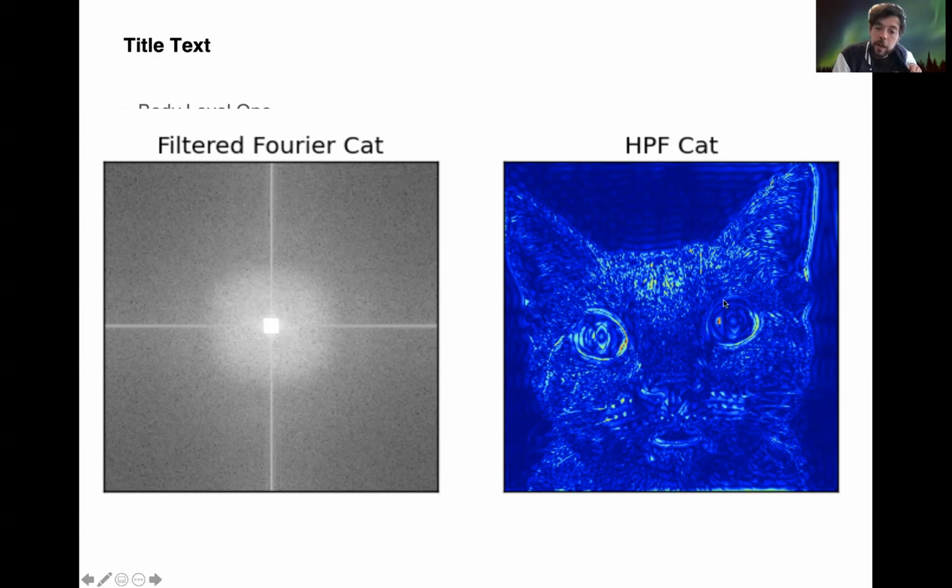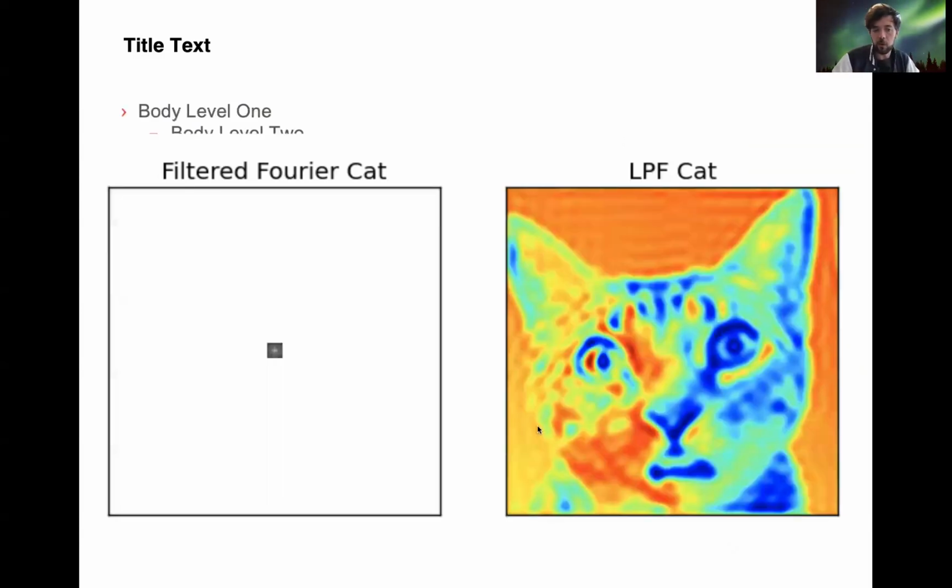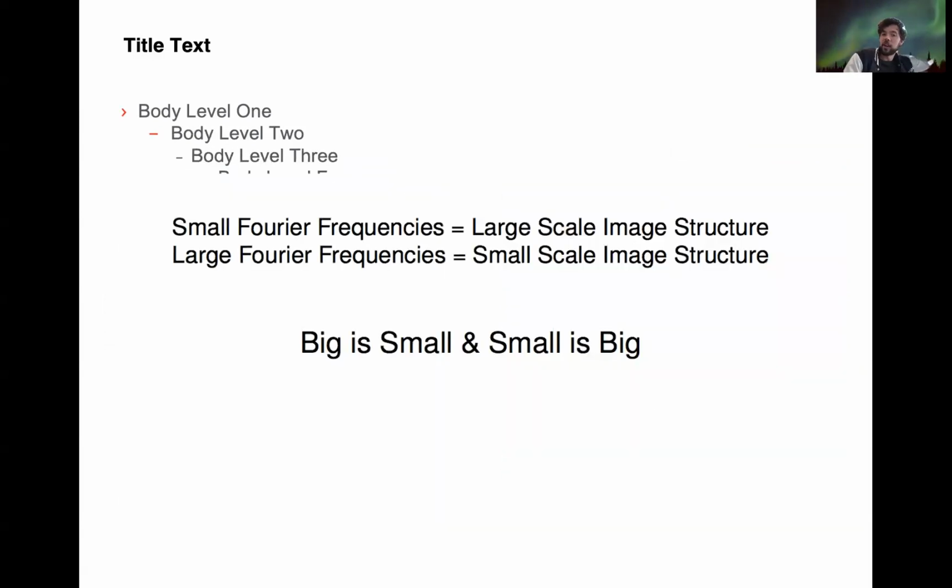What you've got here is I've reconstructed the cat, but we've only got the really sharp features left, right? So you can kind of see the cat, you can see the eyes, you can see the whiskers, the edge of the ears really defined, but you've lost the structure in the middle of the cat. And we can do the reverse, right? Imagine I only keep the middle and I throw away the outside. Obviously, you can see the resolution's gone down. We don't have those sharp features anymore, but you've recovered more of, say, the diffuse structure of the cat. So just to take away: small Fourier frequencies equal large scale image structure. Large Fourier frequencies equal small scale structure. So big is small and small is big.